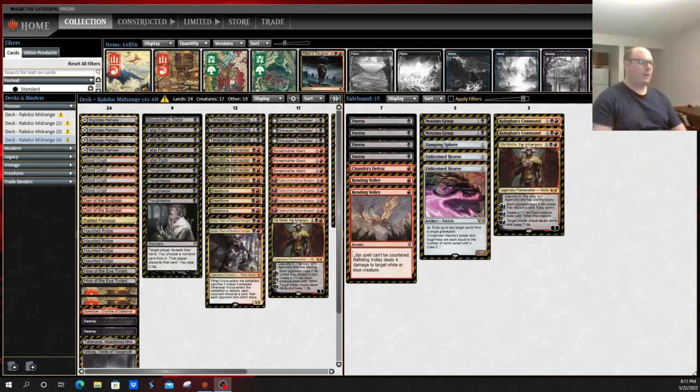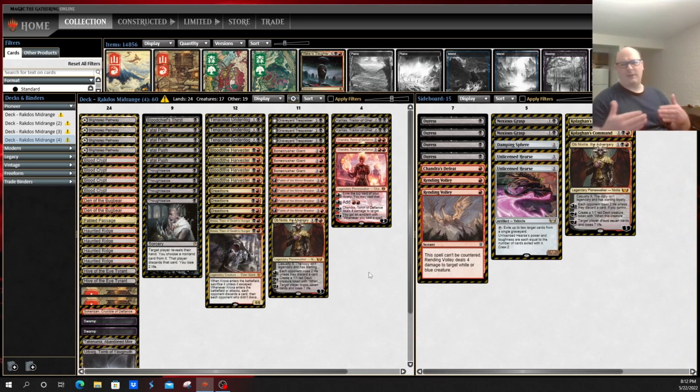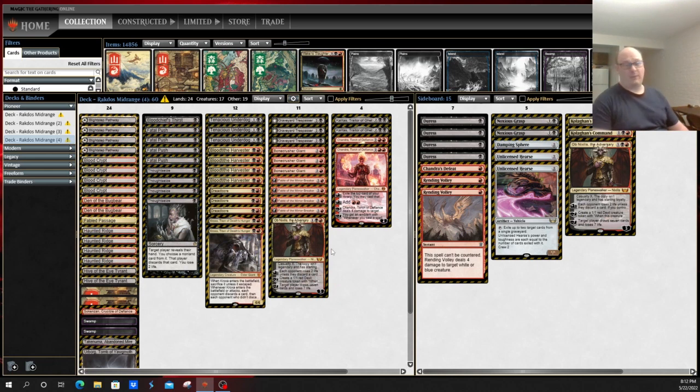Final list I wanted to talk about is this one. It's a little bit different than some of the lists, and I think this one's kind of been in between the lists that we've talked about. It does have one Obnixilis in the main, one Obnixilis in the sideboard. This is still a card that I think is worth testing, although it's proven to not be the most powerful in the format currently, the way it's structured.